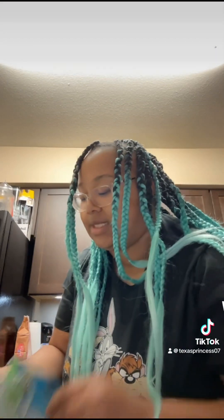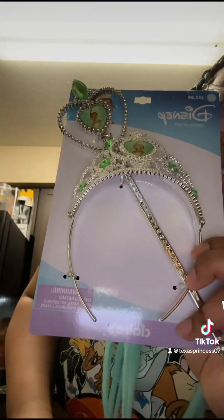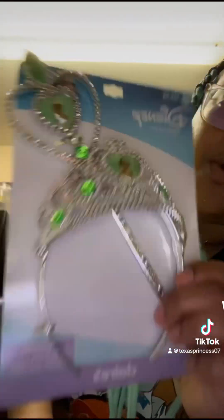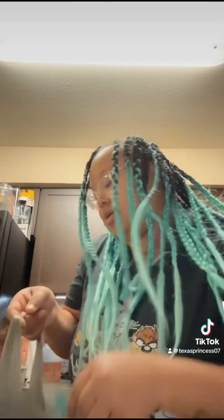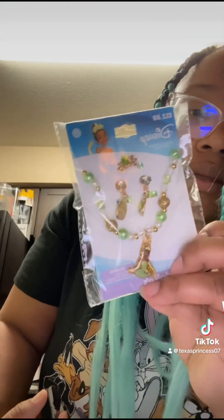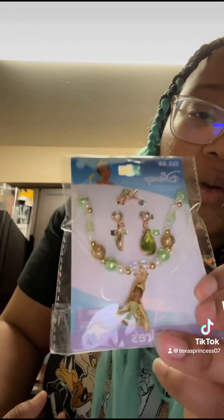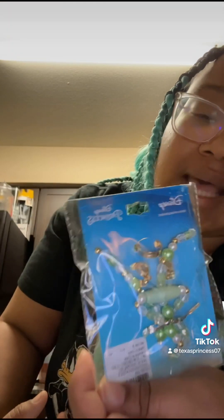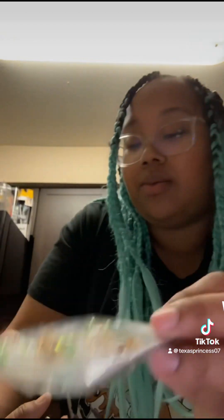If you get the Princess Tiana dress, you have to get the accessories to go with it. Walmart has a whole area with Claire's that has all the stuff for little girls. I got her the tiara and a little one — I was going to go crazy with that. And of course you've got to have some jewelry. It's $1.88 — the necklace, the earrings, and a ring. She is going to go crazy. They look like clip-ons, so we'll see how that goes since she doesn't have her ears pierced.